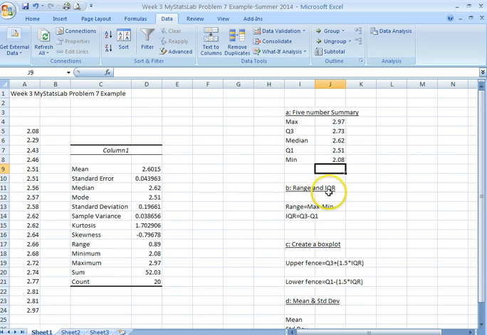Part B asks us for a range and an interquartile range. We'll have the formulas here. The range is simply the max minus the min. So let's go here, equals max minus min, enter, and there we have it. Our range is 0.89.